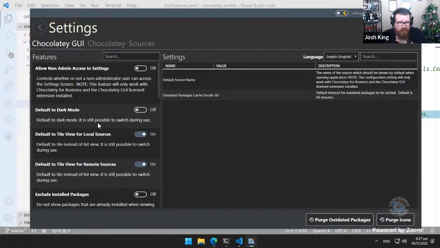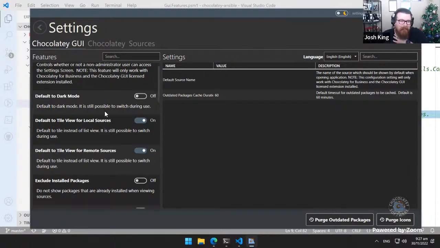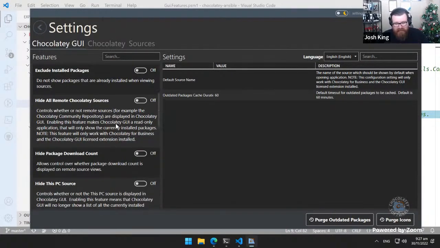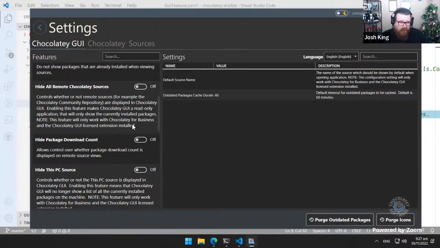So features, which we're starting on, are just on or off. Chocolatey GUI does need a GUI logo, yes. So features, list of features, they're either on or off. So basically the output is either true or false on whether they're enabled. The settings are a little different in that there's an actual value to them that can be customized.